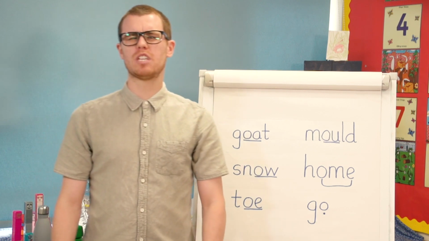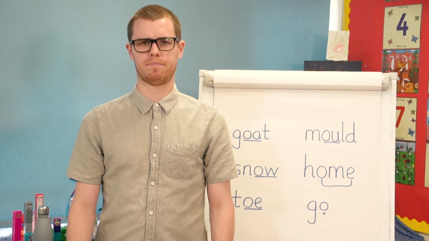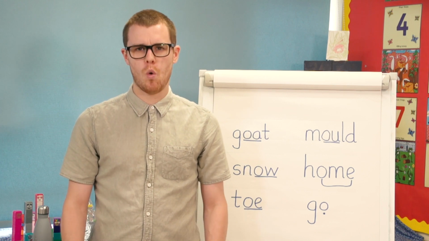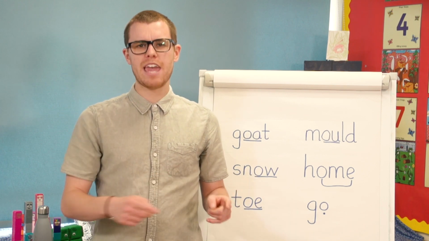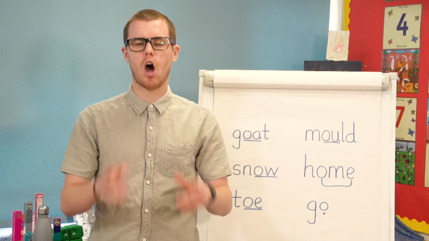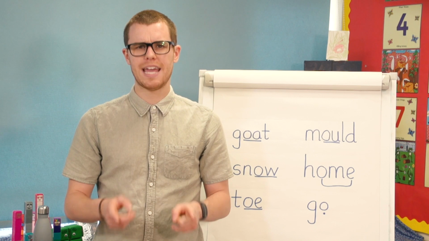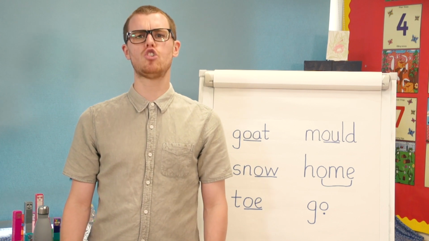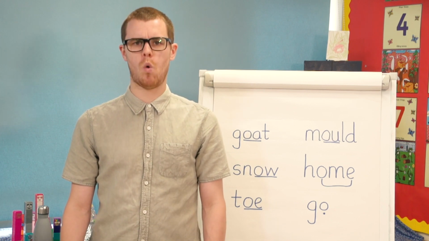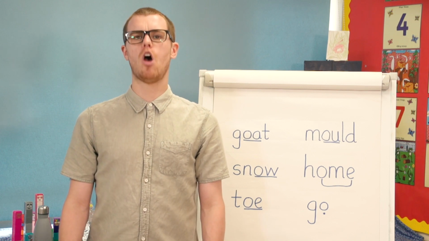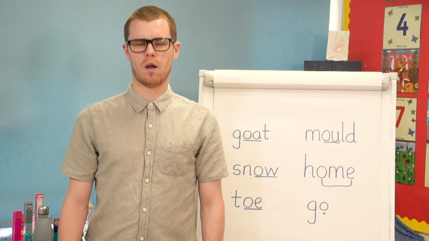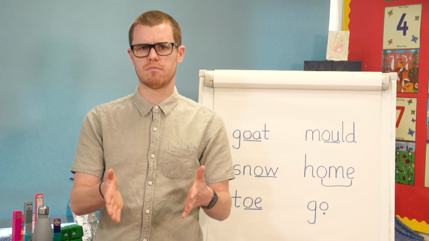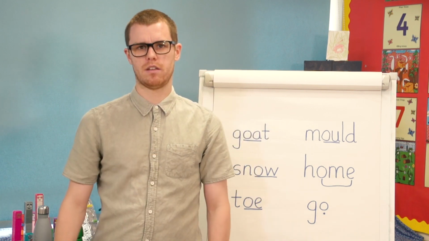Now we are going to spell some words with O. I noticed when we were reading that when the sound O was at the end of the word, it was often written with the grapheme O and W. Say these words after me. Listen out for the O sound. Show, snow, flow, grow, glow. Could you hear the O sound? Where was it? In the middle or at the end?